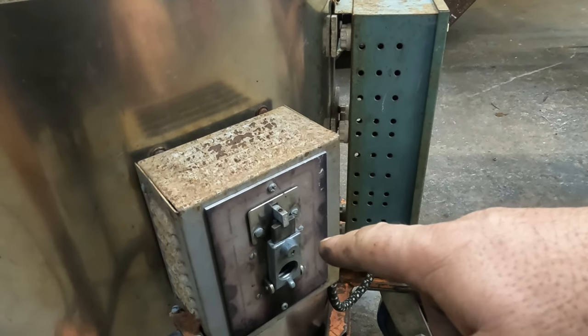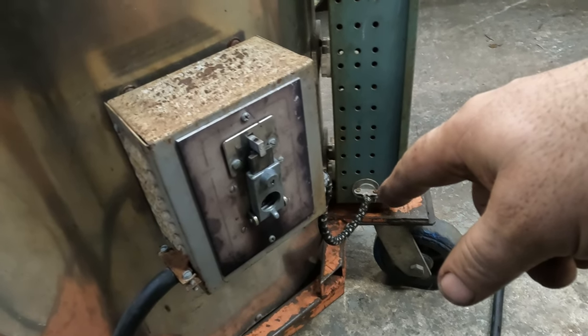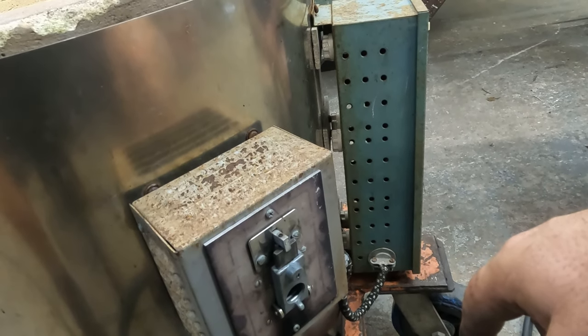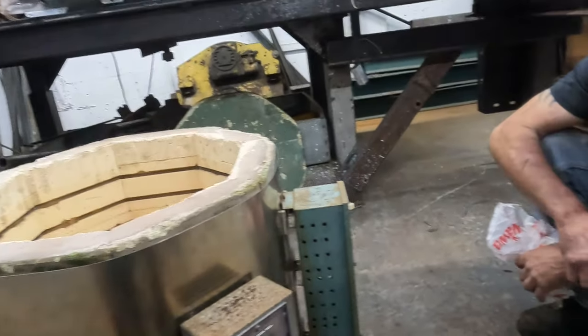We should have probably opened this up, because there's only one wire going to all these switches. And if that's 220, like what's going in? She's humming. It's making weird noises. I feel like I need to put safety glasses on. You never know.